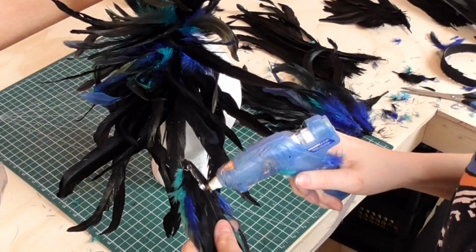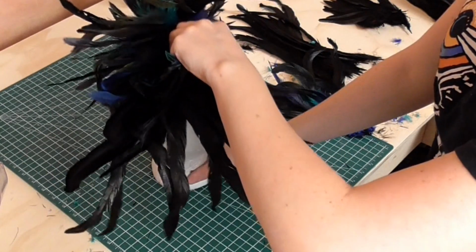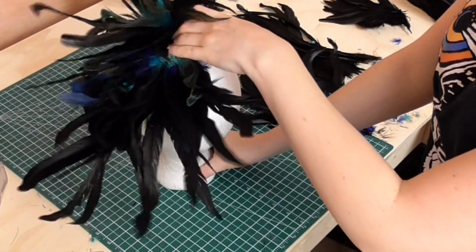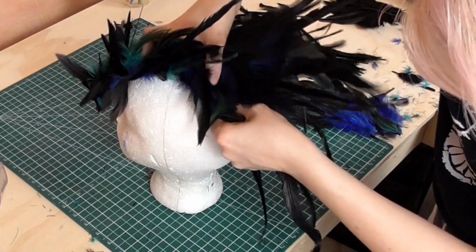And remember, by this point, you'll have probably most of your craft foam covered, but if you can still get these into where the base of the feathers are, you can almost secure them between other feathers and kind of sandwich them into the Mohawk.